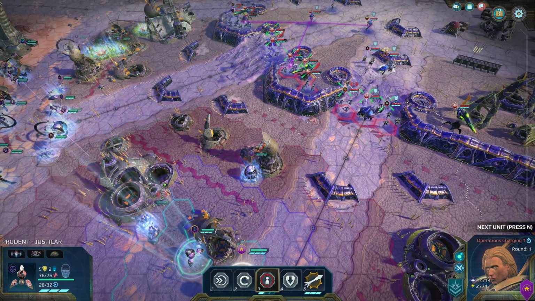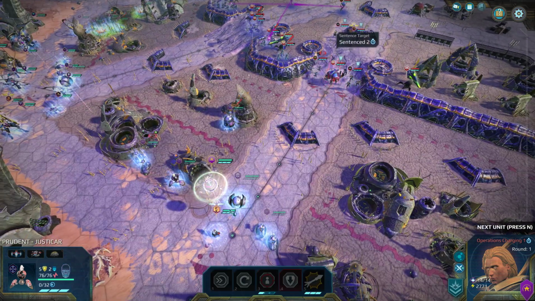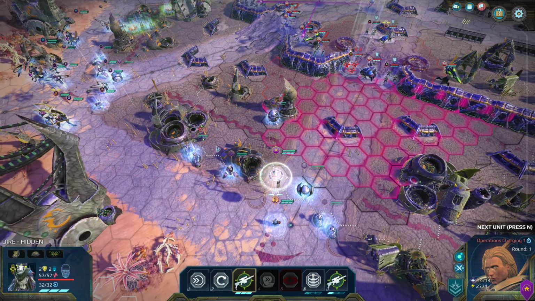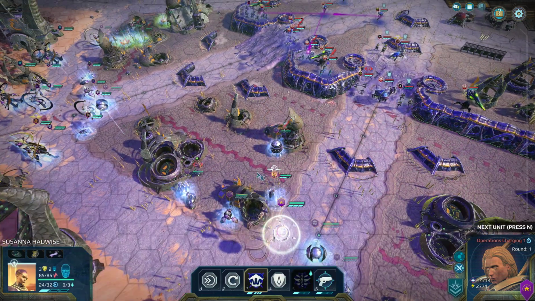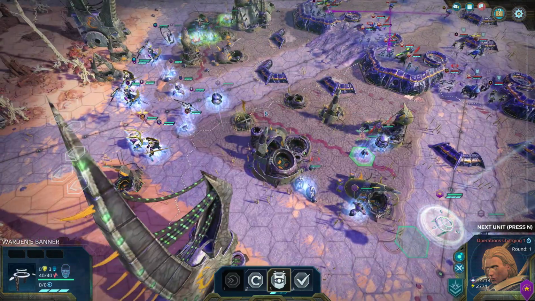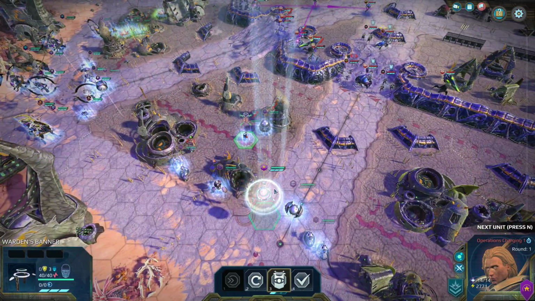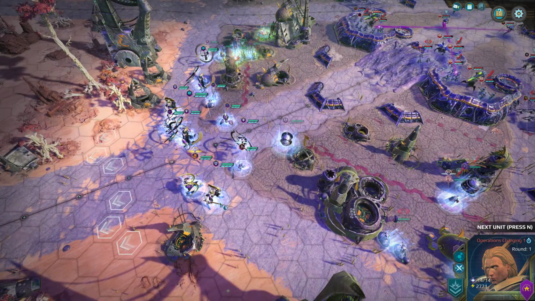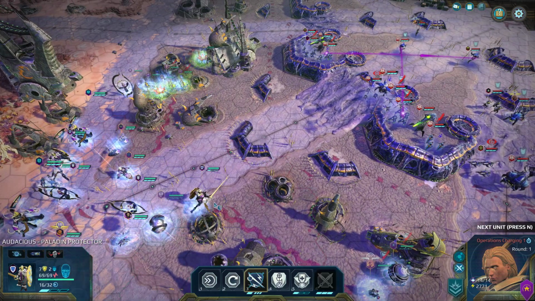Now I'm gonna go and throw down a sentence somewhere here. Let's see here. I need to move this way to avoid that overwatch. Now, I've got this banner and I have control over it. This will prove useful. Let's start moving the protectors front.